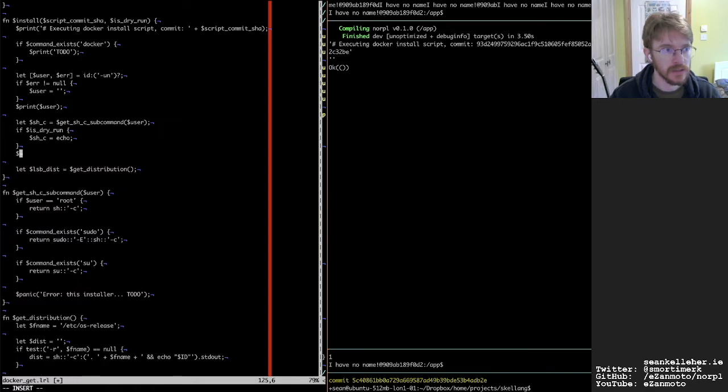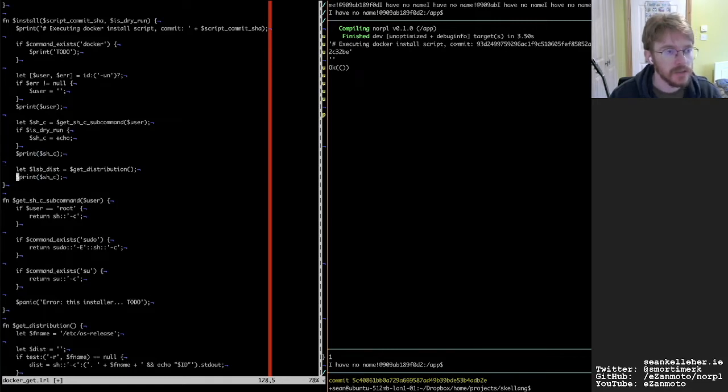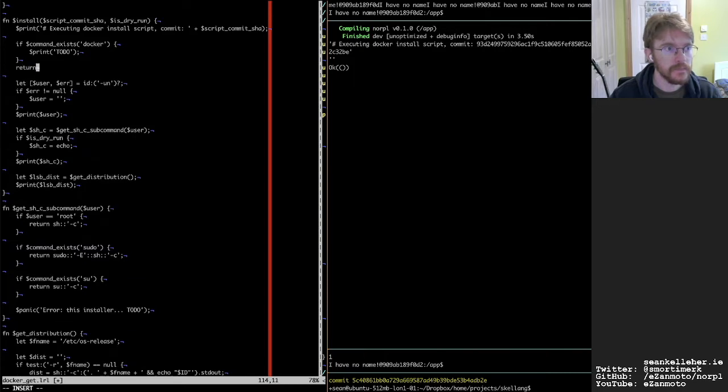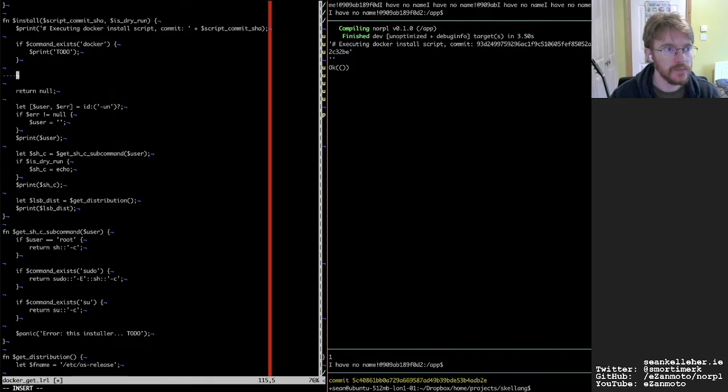So let's take a look. Actually, I didn't print the outcome of SHC. And I also want to print the result of LSB dist. And even before I get into those, I'll do a return null, and I'll just test the functionality of this on its own.